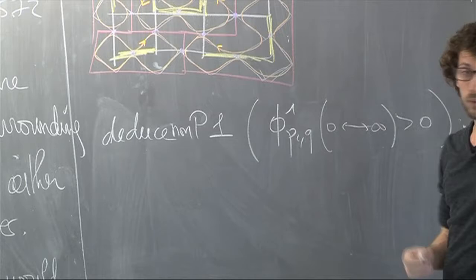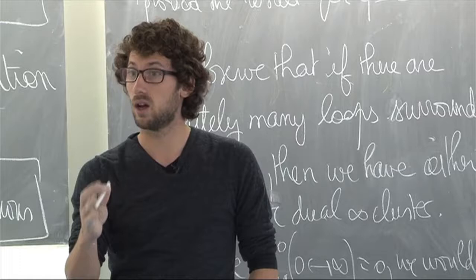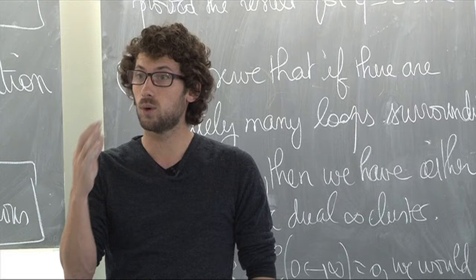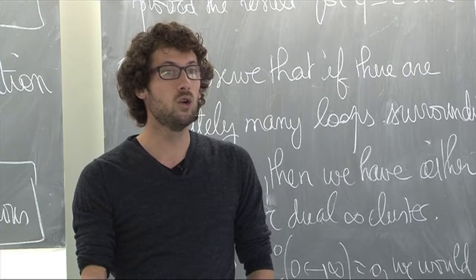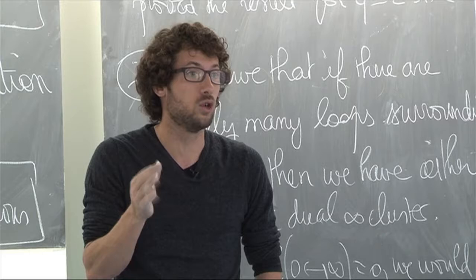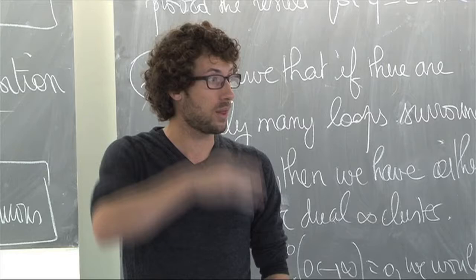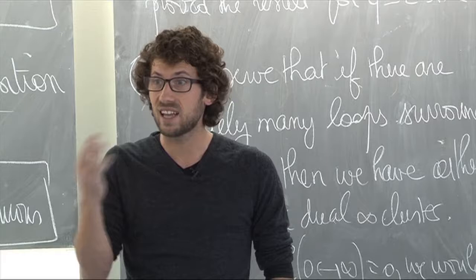And in order to do that, I'm going to actually prove something much stronger. Let's fix a loop. What is the probability that it appears in my loop configuration? I'm going to prove that this is very, very small. Imagine I can prove that a loop of length n appears with probability e to the minus cn, exponentially small in n. How many loops of length n do I have which are surrounding the origin? Well, you have at most roughly 2 to the n such loops. So if e to the minus c is larger than 2, then the probability of having a loop of length n surrounding the origin is going to be exponentially small. And in particular, when n tends to infinity, just by Borel-Cantelli, I cannot have infinitely many loops surrounding the origin.